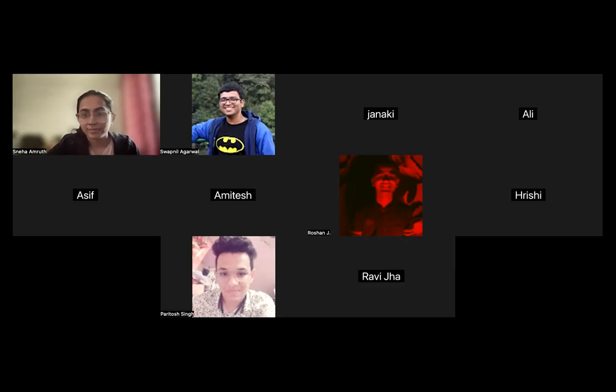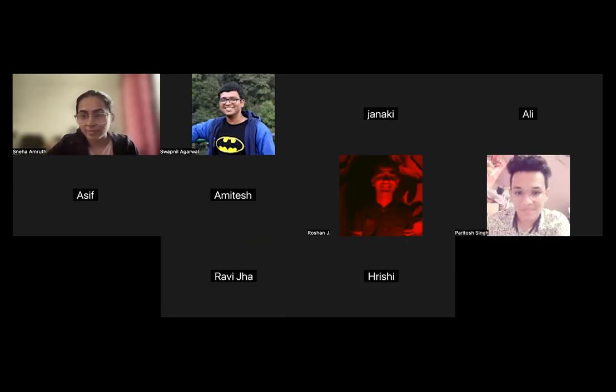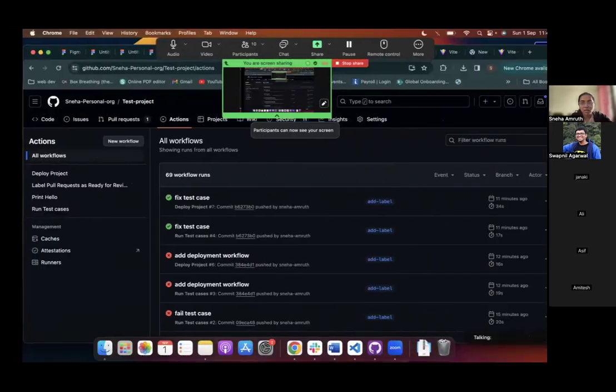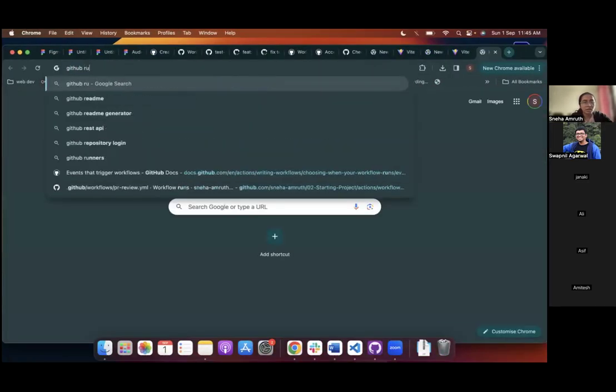The question we have is, can we specify that the workflow runs in a Docker container instead of Ubuntu? Yeah, actually there are other runners that are available as well. One second, let me share my screen again. GitHub runners.